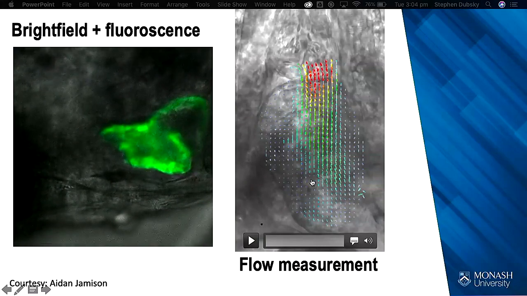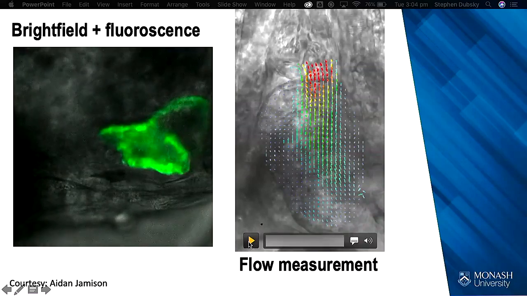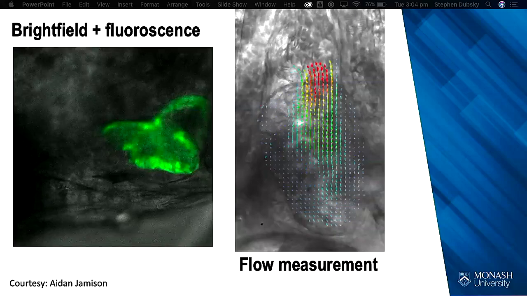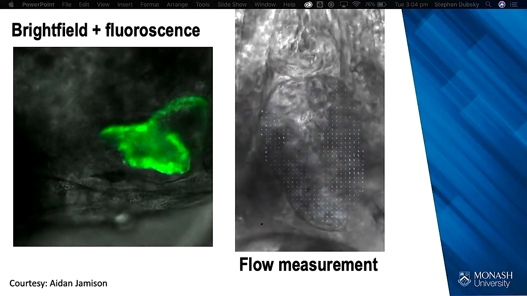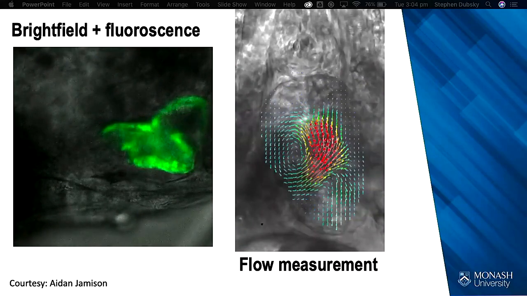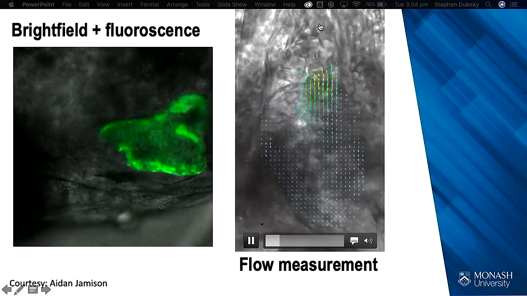So actually we can do what's called PIV, and I used to teach it. I'm not doing it now because we're doing fewer lectures, but essentially we can track the motion of the blood cells, and you can measure the flow. So those arrows show the speed and direction of the flow within the heart over the cycle. So that's the blood coming in and then passing out through that.